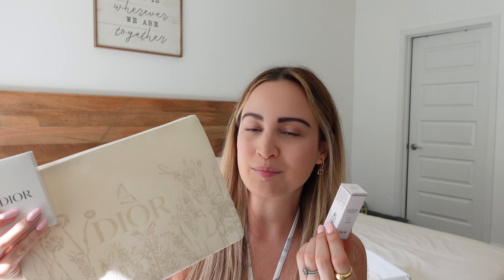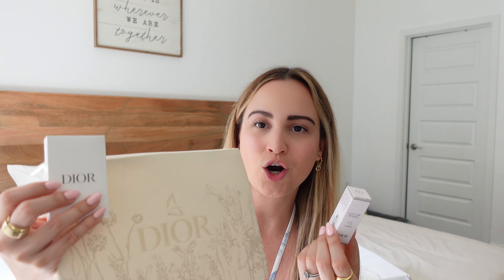And lastly, for the summer, Dior always does cool little gifts, and this time they had playing cards. It feels quite extra to have Dior playing cards, but they were free! It's one of those fun things where if you're playing cards and you pull out Dior playing cards, you can say, well, they were free — I'm not just being bougie. Mind you, I am terrible at card games, so maybe this will be my sign to learn. So with that promo code I got the pouch, the playing cards, and the Capture Total serum.